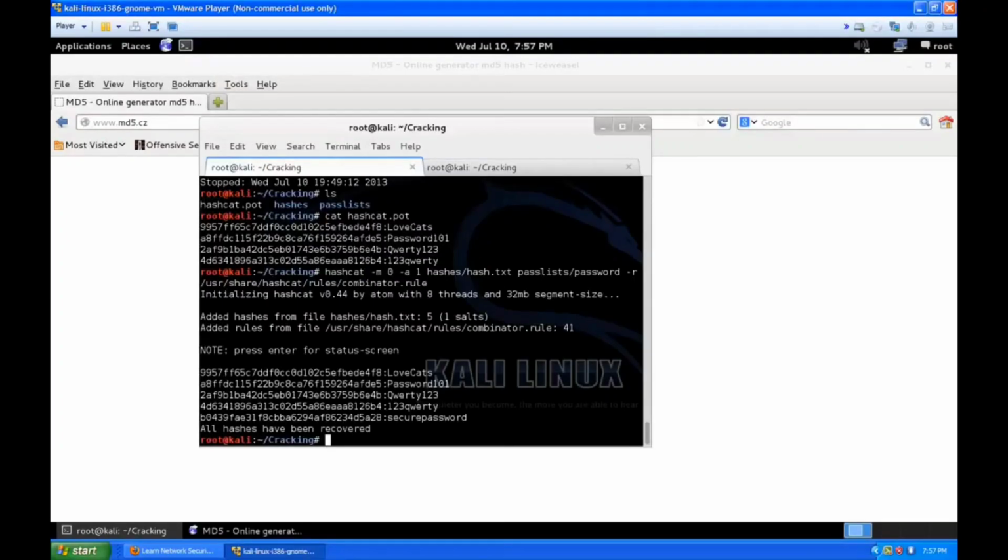HashCat using GPU power, for whatever reason, is just much faster. That's what I prefer. But again, it's really your preference. Most of the time, I will crack my basic stuff and even my Linux stuff in HashCat, and the other stuff I will crack in Johnny, like the Windows stuff, because it just does a much better job, and you don't have to edit the files and split the usernames from the salts, from the passwords, and all that good stuff. So we'll get into all that in the next video, guys.